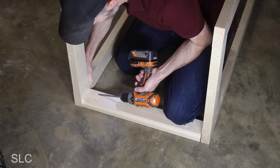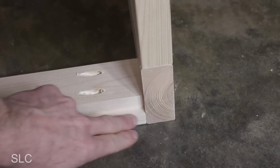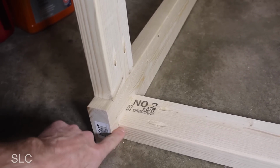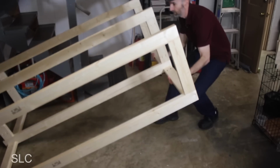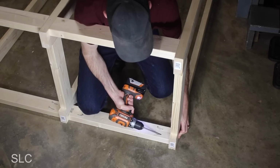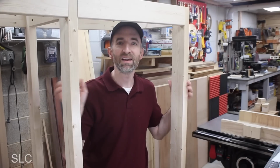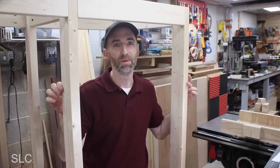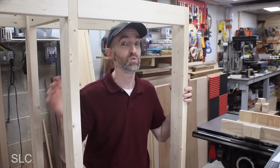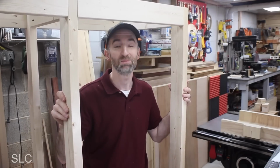And to connect all the pieces, I would suggest moving everything to the floor so you're not fighting gravity. For the upper section, the board's going to be flush with the top of the legs. And on the bottom side, we're going to move it in 1 inch, just like we did previously. And once you have that first side attached, carefully lift it up, flip it over onto its other side so you can repeat the process. Now once you get everything together, don't be surprised if it moves a little bit on you. Most floors in basements and garages are not level, and I know for a fact that this one is very unlevel. So that's why it's moving so much.